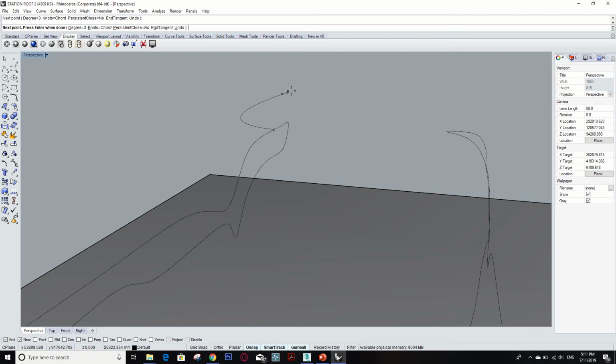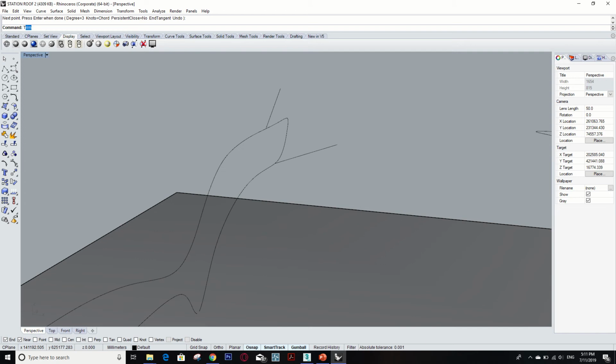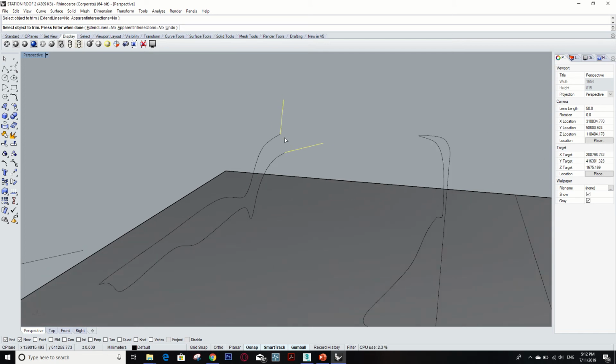So it's like this. I forget that it needs to be snapped on the object. So I'm going to trim it. Enter, select the reference lines, and then click on that. See, so it's gonna be gone. So make sure that if you want that line back, you have to copy the model first before you trim.